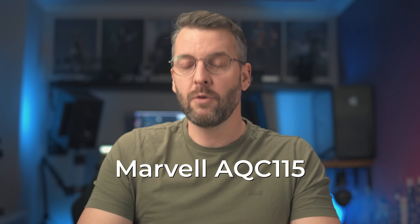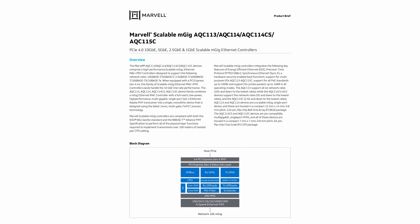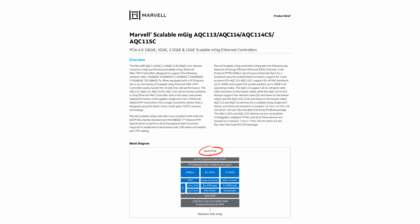So how does this help us solve the problem of needing a 2.5 gigabit interface on our router? It does not. For that, we have to look at another PHY chip — one that has been recommended to me by the distributor — called the Marvell AQC-115. If we check the block diagram in their product brief, you can see one major difference from the one we just looked at: the host interface is not SGMII, it's PCIe. And that is the win we've been looking for.